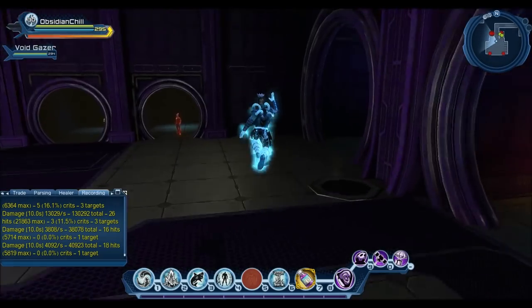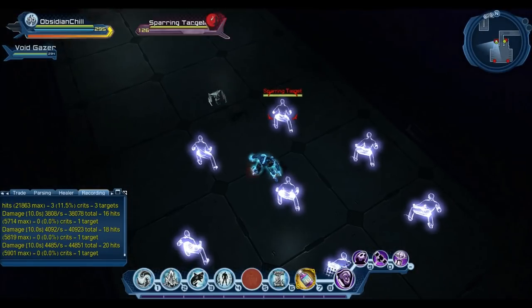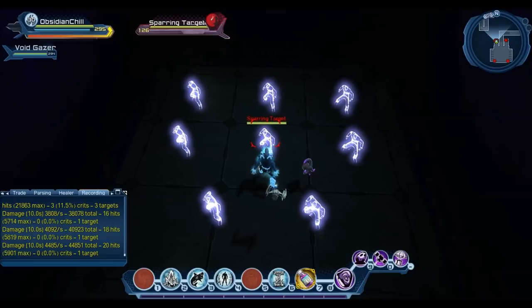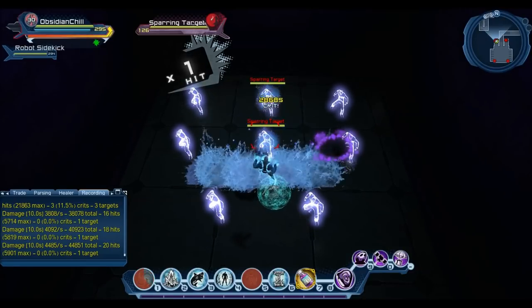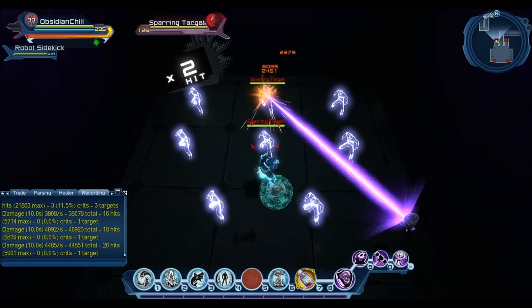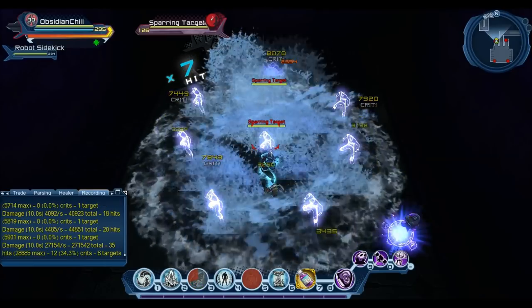The other thing with water is to watch your positioning. What I mean by that is, if we go to the sparring targets here, you see these two targets are behind me. So if I do Ebb, there's the two targets there. Same thing if I do Even Flow, same thing. Only two targets. Depth Charge, only two targets. Shark Frenzy is 360-degree AOE, so it's going to hit everything.